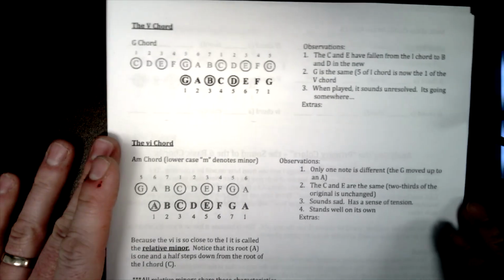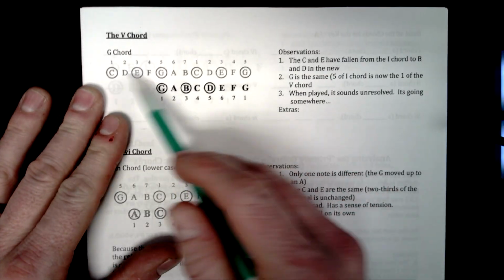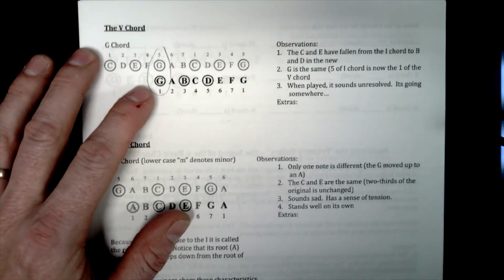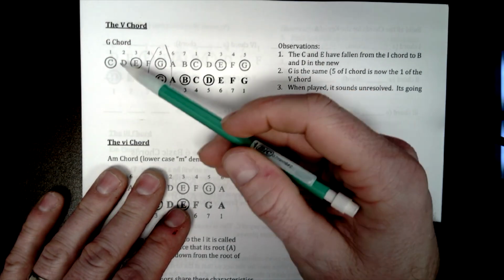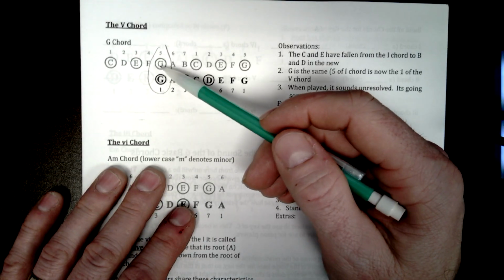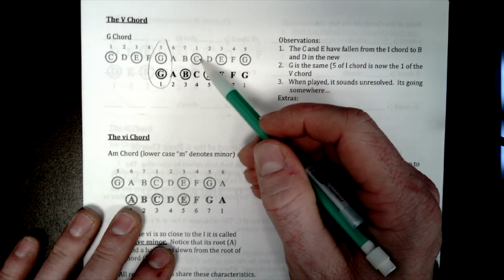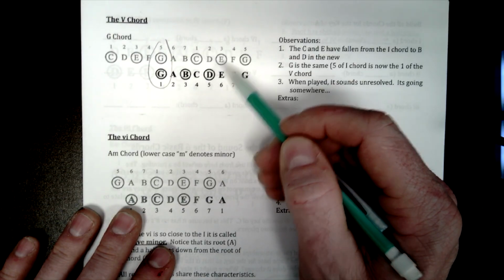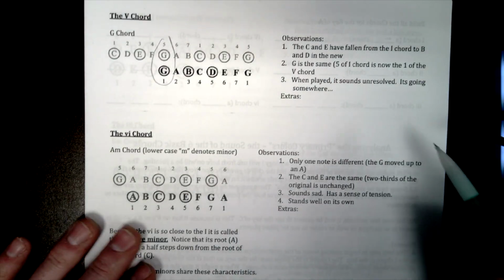Let's move on to the 5 chord. When looking at the 5 chord, you will notice that compared to the 1 chord, the C, we also have a shared note, but it's not the root, it's the 5th. So there is some continuity, some shared sound between the 1 chord and the 5 chord. But you've taken the first and the third of the 1 chord, and they've gone down. So you'll almost get this sense of falling when you hear it.